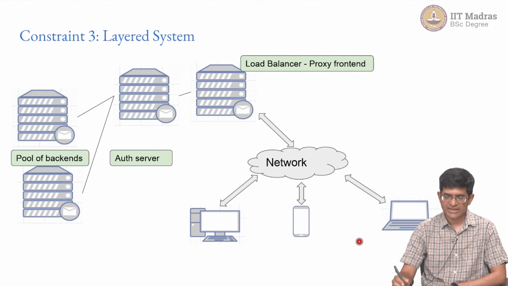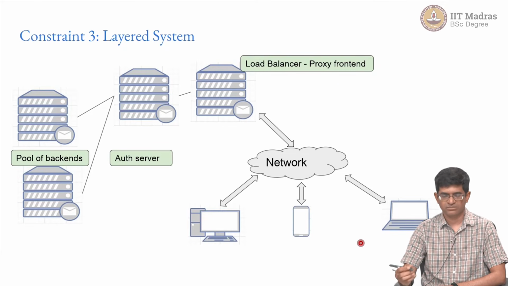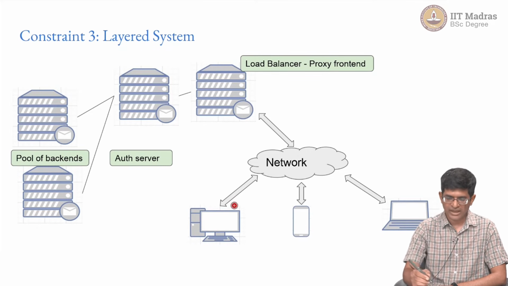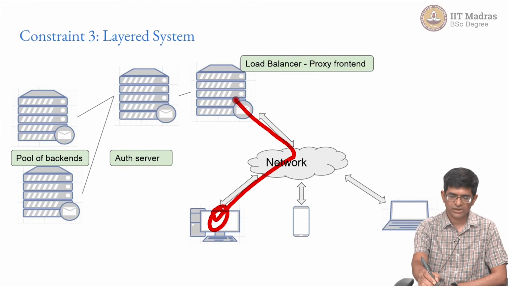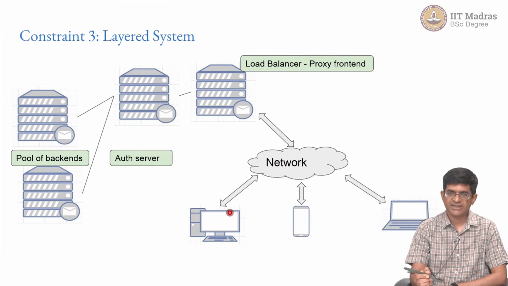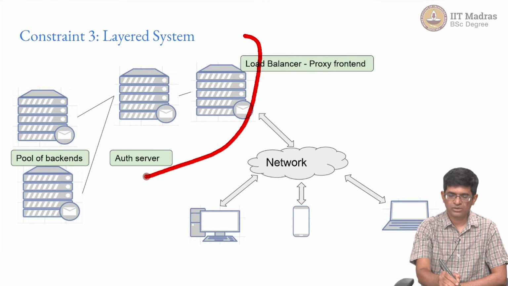Now, the next constraint or assumption that was made about the web as a platform is that it is a so-called layered network, and this requires a little bit of explanation because we have not talked about it so far. I've generally mentioned that you have a client, the client goes through a network to a server and gets back a response. Now the point is, as far as the client is concerned, it doesn't really know where that response is coming from. It just knows that it came from somewhere in the network.